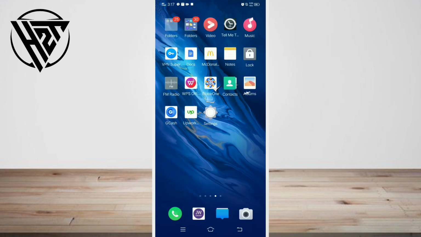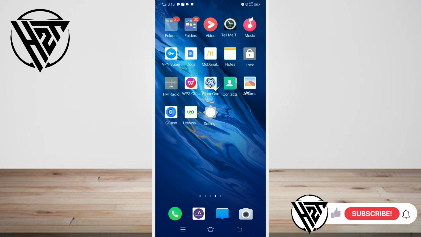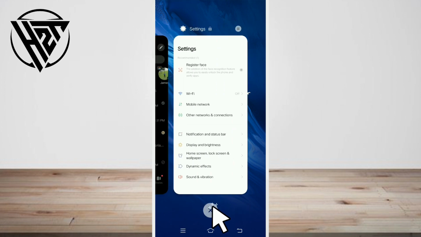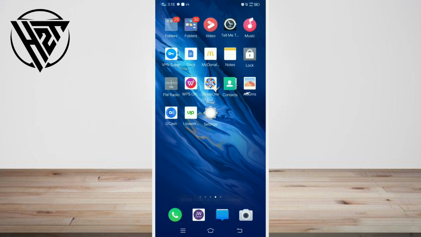Hi guys! In this video you will learn how to stop background apps using power and game not working. Well, to do that, there are many ways to boost power and fix game issues. First is close background application. Well, to do that, tap the three lines at the bottom left corner and tap the X icon at the bottom to boost power and fix game issues.